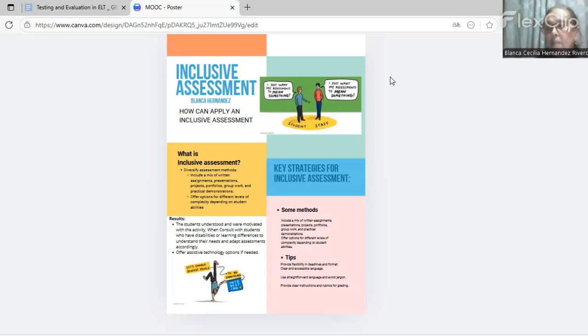Strategies. It's very important that new professionals can identify when they need to do an inclusive assessment. Some tips: include a mix of writing assessments like we did before. Offer different options.